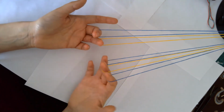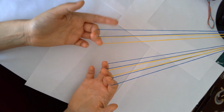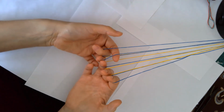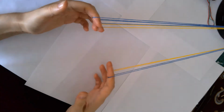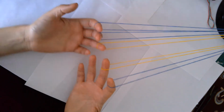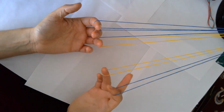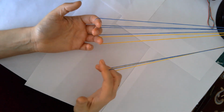And then I'm going to do the same thing that I did before, except with the other hand. So I'm going to take L1 through L2, and pick up R3 reversed, like that. And then I'm going to split my hands apart to pull tension and pack my stitches down on the end. And so now my hands look like this. So I'm going to walk my right-handed strings down so that R1 is free again.